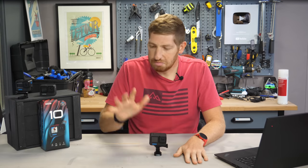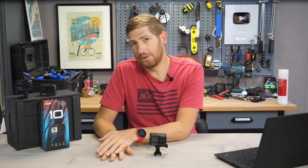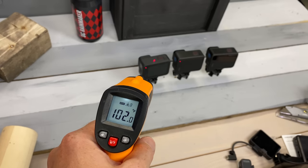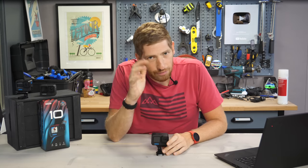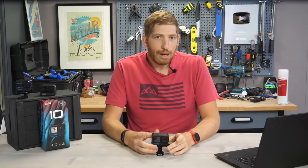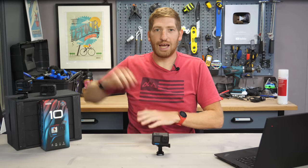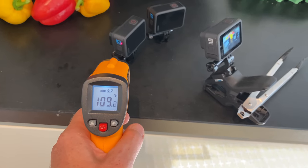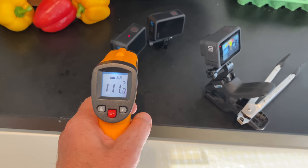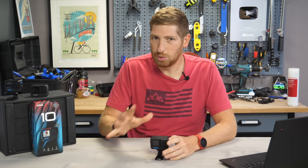I roughly divide my tests into two camps: going nowhere and going somewhere. In the case of going nowhere, there is no airflow; in the case of going somewhere, there is airflow. I had both the Hero 10 and Hero 9 — a lot of action cameras — and thus I did what any self-respecting geek would do: I made a PowerPoint presentation. So we're going to start off at 1080p and go all the way up to 5K, but there are some really cool surprises along the way, so don't skip ahead just yet.